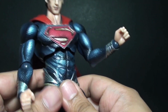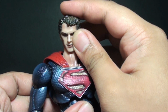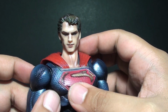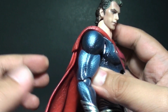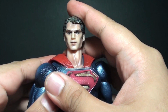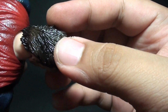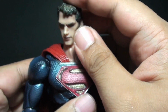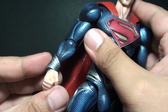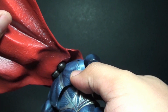And it really doesn't look like the actor on the Superman or Man of Steel movie, but if you're looking for something that's accurate, you might want to get Hot Toys. But if you are looking for something on this scale, this is a good figure. It's just that it doesn't really look like the actor. And there are some weird brown paint applications on the hair. I don't know why. It could have been pure black on that area. And then we have some joints here on the cape.